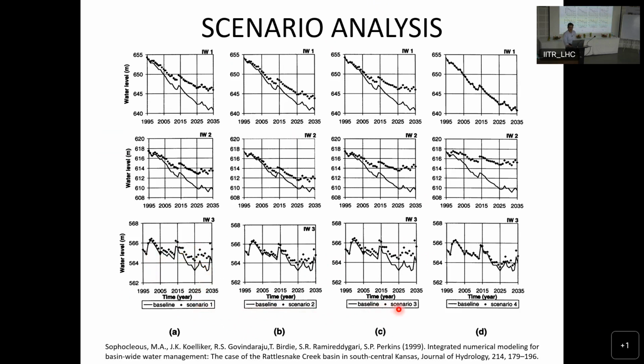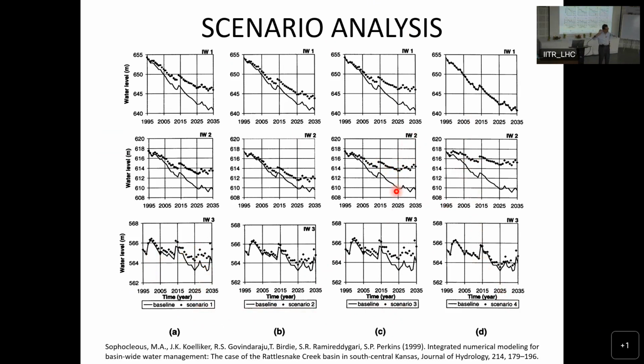Under scenario 3, this is what is happening in the 3 wells. Scenario 4, basically, this is what is happening at the wells. What are you trying to see then? How much recovery am I getting under this scenario compared to the baseline scenario if nothing were to be done? So that gain is what we are seeing as an advantage if that scenario is implemented. Each scenario also comes with a cost.